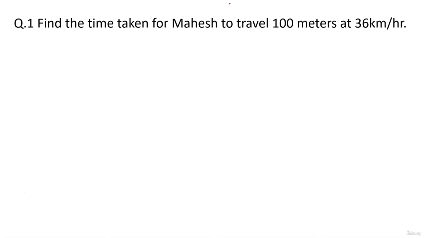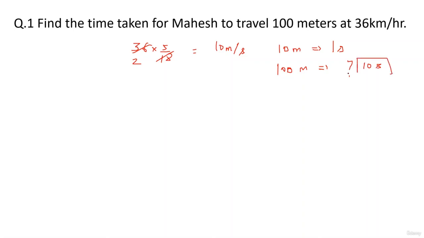So find the time taken by Mahesh to travel 100 meters at 36 kilometers per hour. 36 kilometers per hour को हम लोग पहले क्या करेंगे, 5 by 18 से मल्टीप्लाई, 18 1 जा 18, 2 जा. So basically the speed is 10 meters per second. The person travels 10 meters in 1 second, right? तो 100 meters कितने देर में ट्रैवल करेगा, that we are supposed to find out. Distance 10 times हो गया, time भी कितना हो जाएगा, 10 times, 10 seconds. Okay, this is how I want you to understand. Ultimately we are doing the same thing, but remember, genius is not doing a different thing but doing things differently.